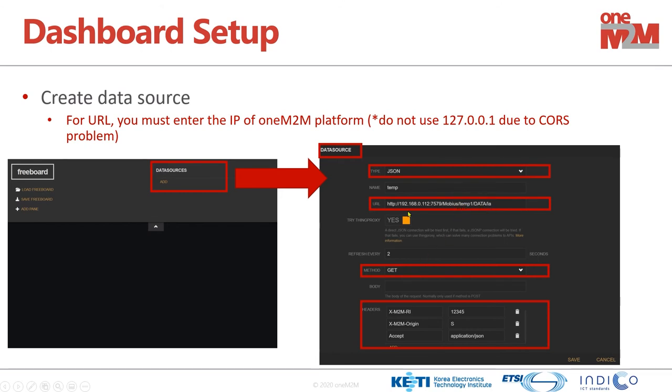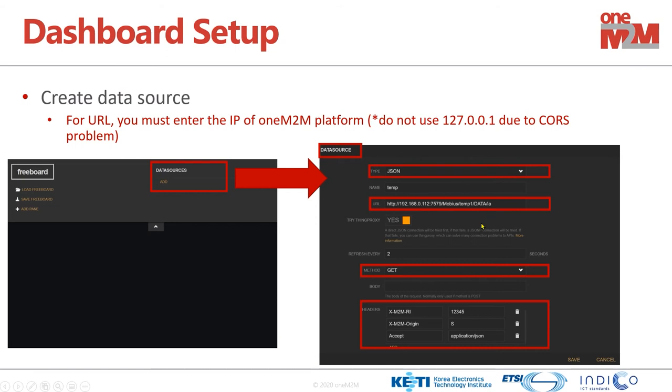And if we go back to the URL, there is the temperature sensor, and the temperature sensor creates data by default by the simulator. To get the latest temperature measurement of this temperature one, we should put the postfix, which is /LA. LA means again latest. So when we send the GET request, which is the retrieve operation in oneM2M, to this temperature one data container, then we will get the latest content instance of that.